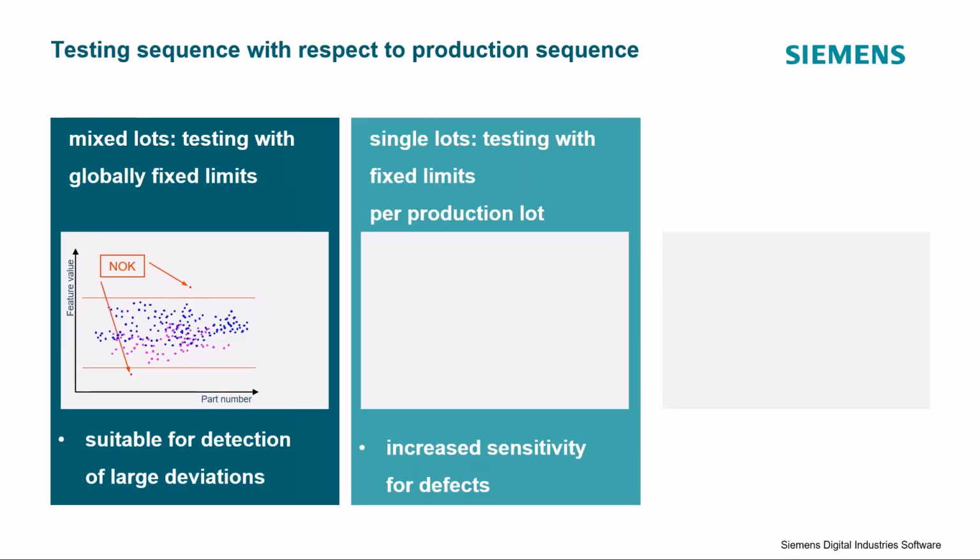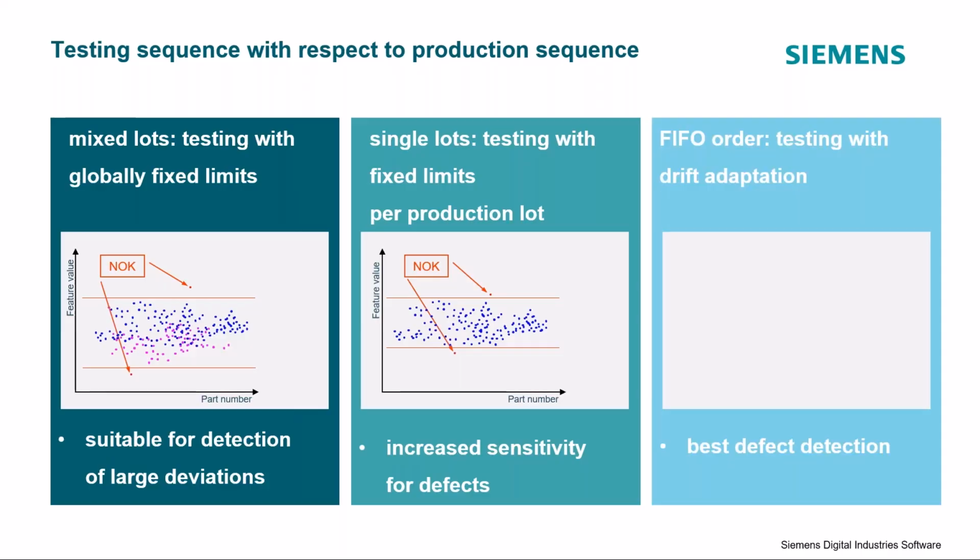And what happens? What is the improvement? Well, we just get rid of the second production lot. Also, the lower outlier can be sorted out because it cannot hide anymore within the other production lot, which behaved a little bit differently than the blue one. Okay, this increases the sensitivity for defects.